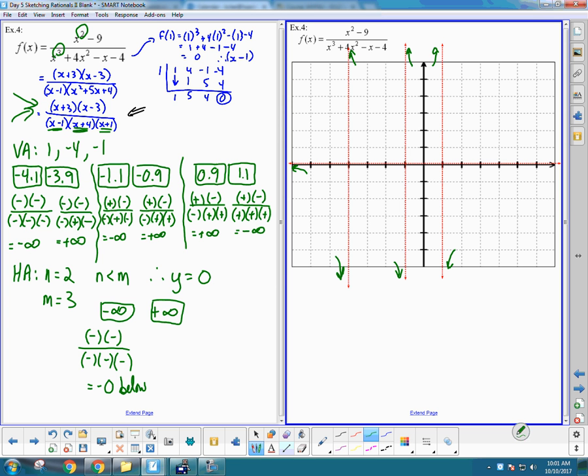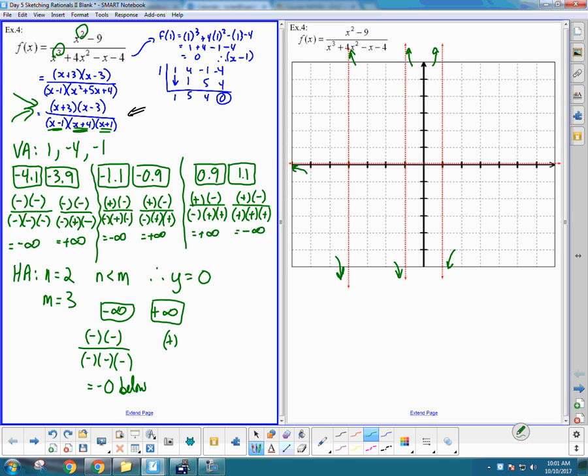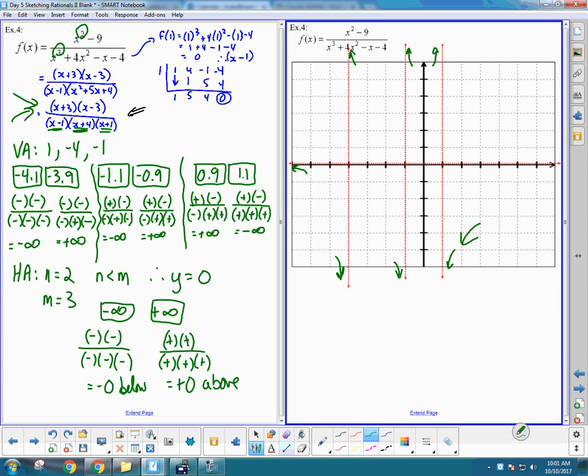I can test a positive billion. Adding 3 is going to keep it positive. Minus 3 is not going to change it because it's so big. And positive's all on the bottom. And so this is going to be like a positive 0, which is going to mean it comes from above. And that's good. Oh, interesting. I would have predicted it would have come from the bottom because of this. You see this? It's coming down like there. I would have predicted that it did that. But apparently, it doesn't. It comes from the top.